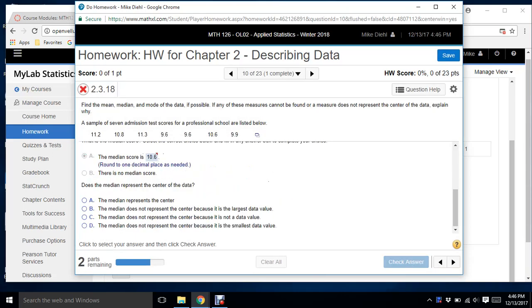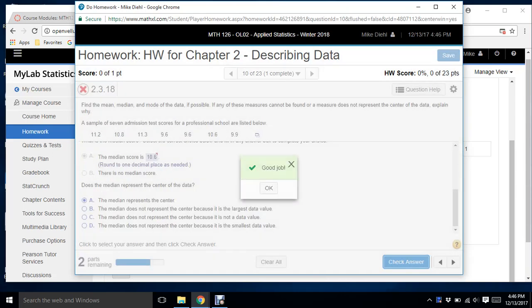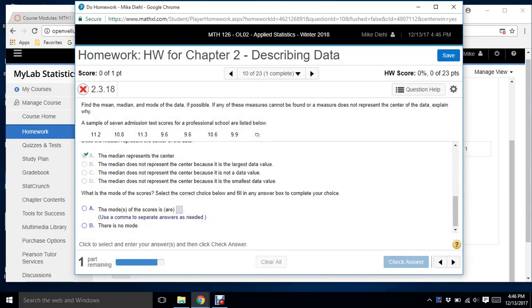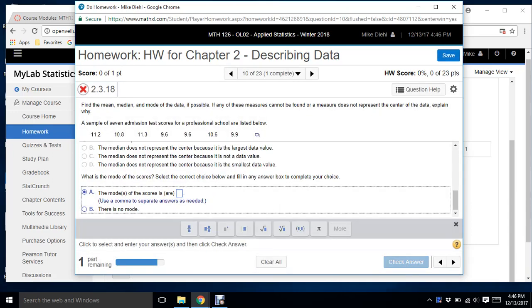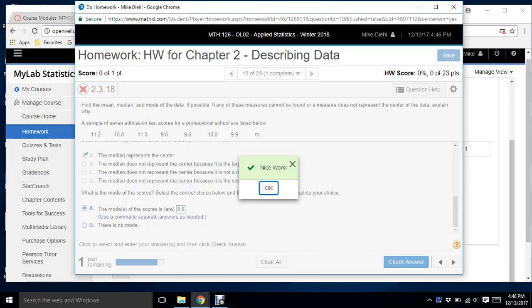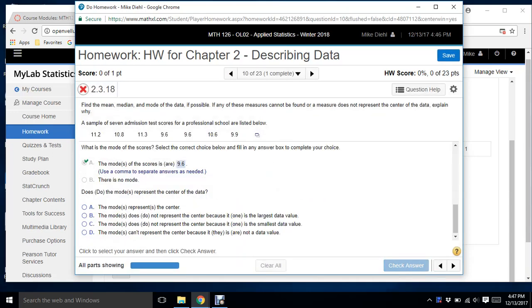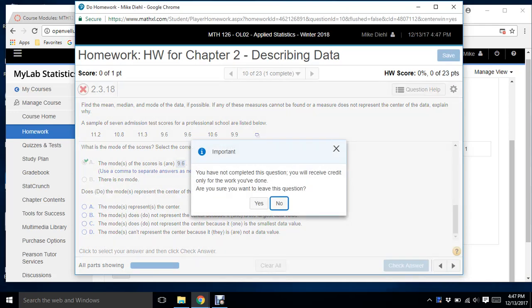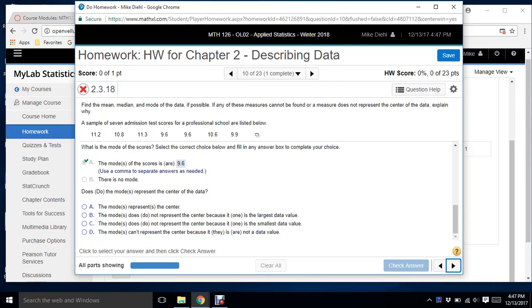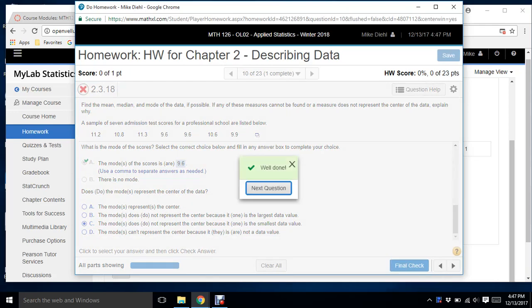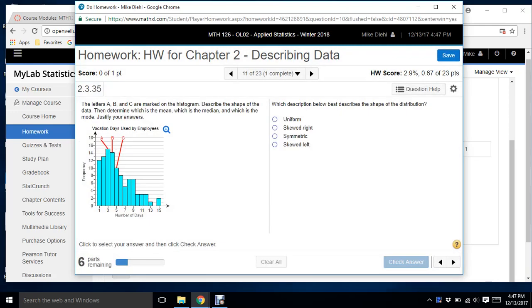Okay, I got that one wrong too. I'm officially terrible. Okay, maybe I can get this one right. I think 9.6. Okay, so when you finish the problem, you can go to the next problem. Oh, not done yet. Oh, sorry. There's one more question here. Probably something like that. Okay. So when I'm finally done with the question, now it's going to move me on to the next question.